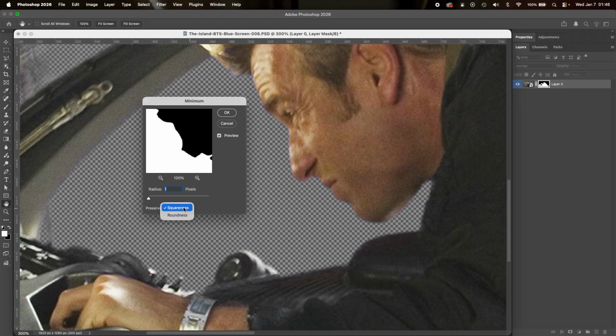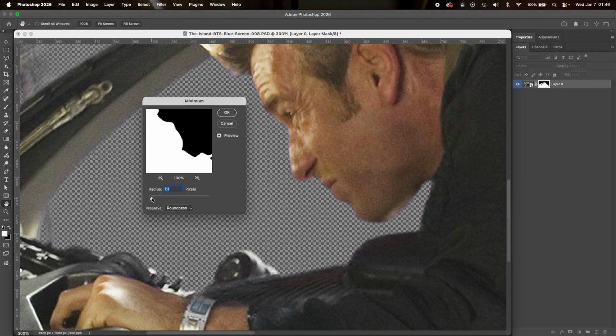So I'm going to change it from squareness to roundness, and then I have 1.0. With that, notice how you can move it in tenths of a pixel, and that's what you want. So the idea here is you want to choke this mask as little as possible, because remember, as you're doing this, you're actually kind of eating away your image, and so it's a bit of a balance.